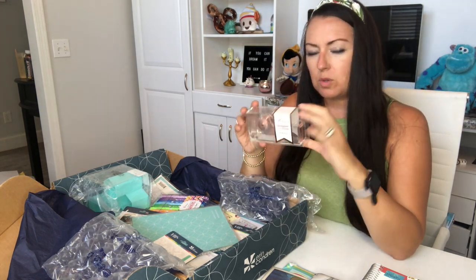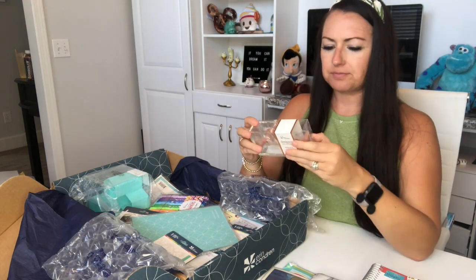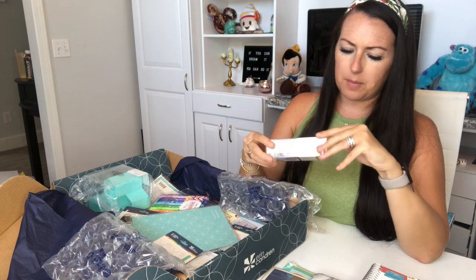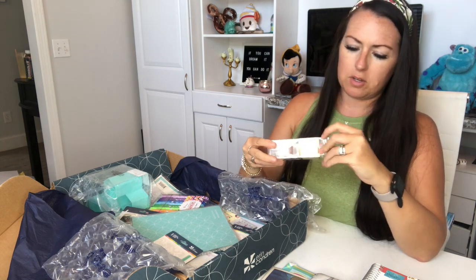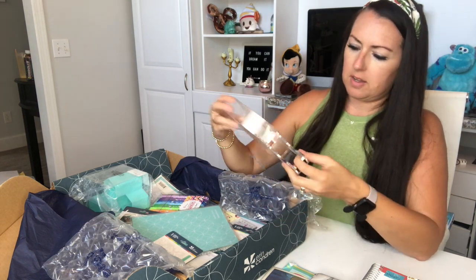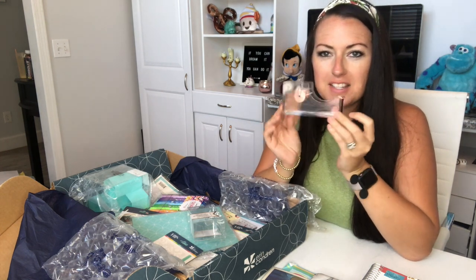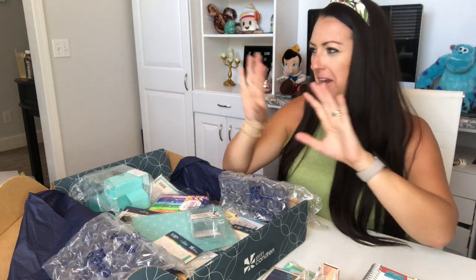This is a rose gold tape dispenser. Look at that. It's acrylic, but the holder that holds the tape is rose gold, and the part where you break off the tape. I just thought it was so pretty. Oh, and it's wrapped in plastic so it didn't get wrecked in shipping. Look how pretty that is and sleek. My office is Disney inspired, but it's also lots of teal, and then there are some copper aspects. You can't see all of them, but there are some copper aspects around. So it's like a rose gold.